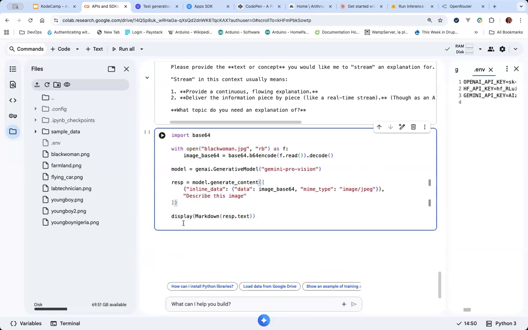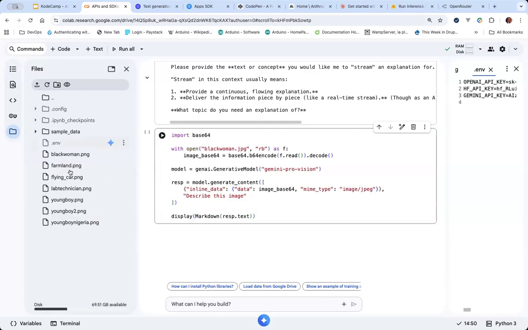Okay, so what I want to do here is the image of black woman, which had been generated by, so this is another interesting experiment you can do. Write a prompt, send it to an image generator, it generates an image, then send that image to a text-based model or a multimodal model and ask it to describe that image for you.